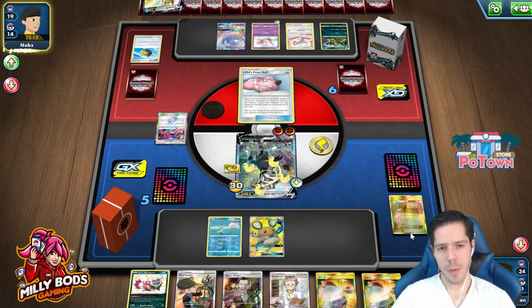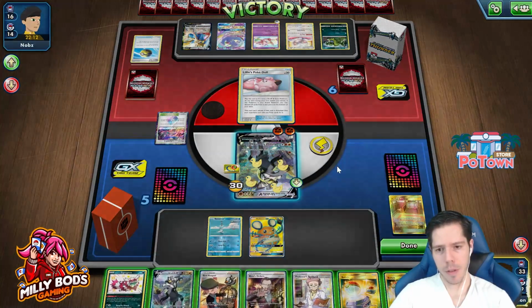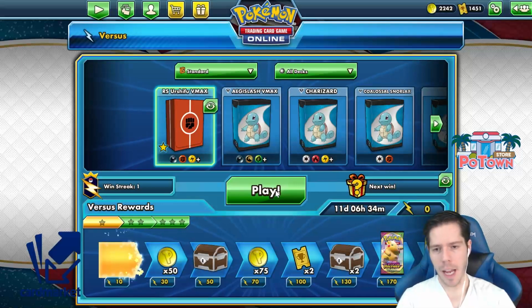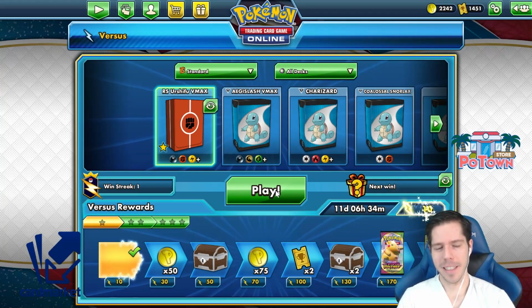Stadium, super annoying. We do have another Martial Arts Dojo. We do have a third one available, so that's nice. And my opponent decides to concede for some reason. Okay, I'll take it, right? I was considering conceding myself, so I will definitely take that.